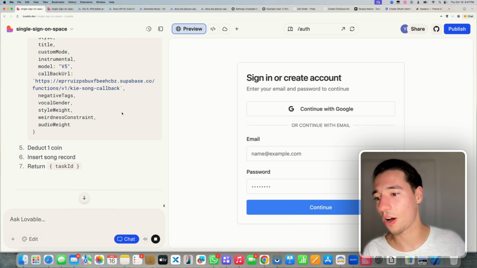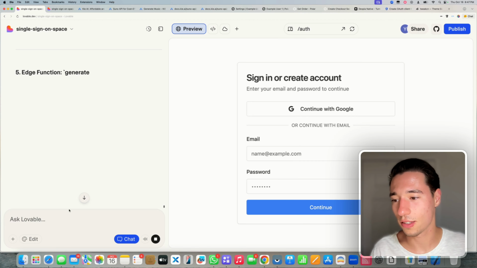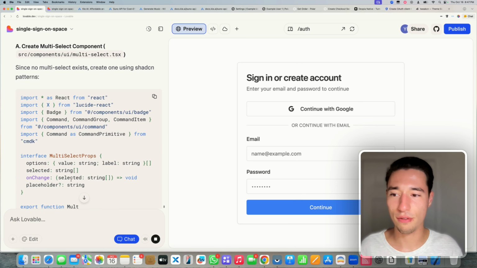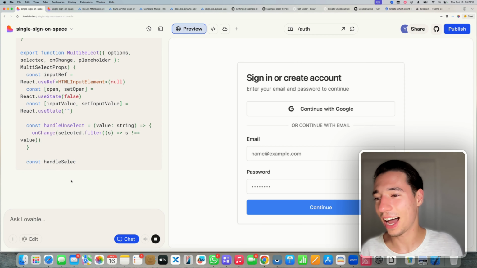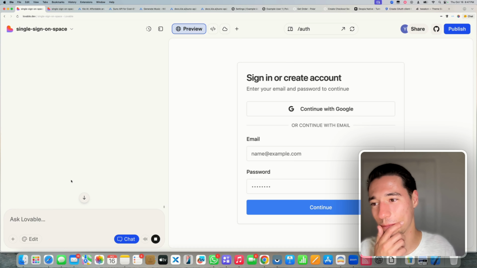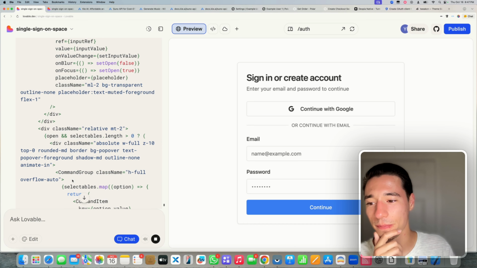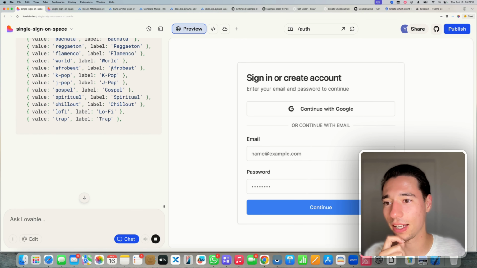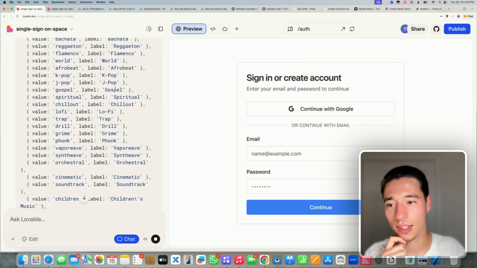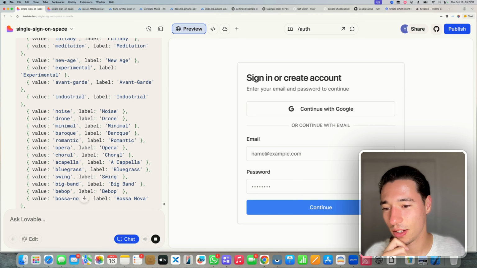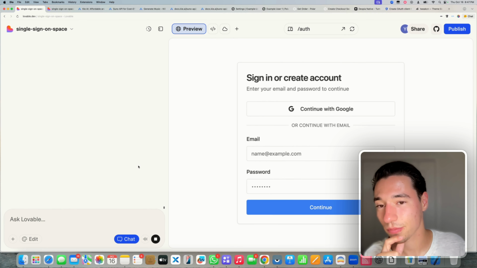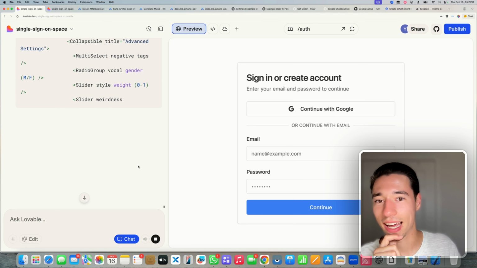So we got generate song, edge functions here is going to look at all the stuff. There you go. It should be using V5. If it doesn't use V5, we can look into that later, but I'm just happy if we get any life into this. So we'll just do one thing at a time. And it's now actually generating the whole UI. So this looks good. You see, like, we got disco, we got K-pop, gospel, spiritual, lo-fi, trap, new age, acapella. Acapella, that's cool. Let's see. Yes, going on for a bit.